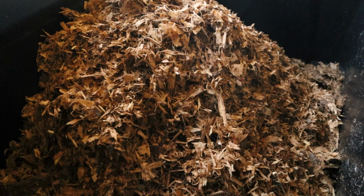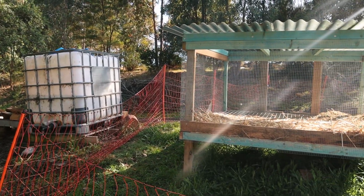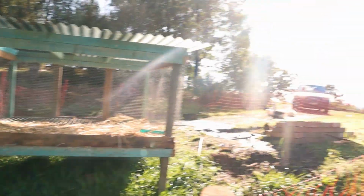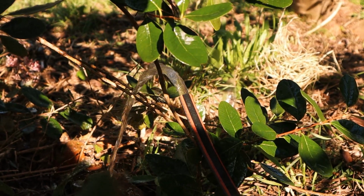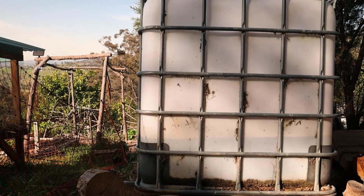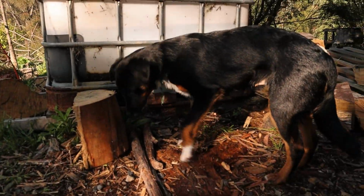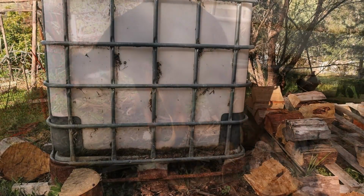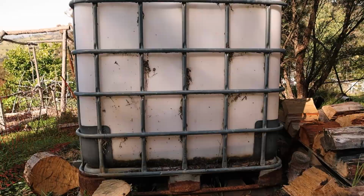Look at how that's starting to break down. Isn't that amazing? One more job that I will be doing today, and that is to start draining the water tank at the top of the property. I have been using that for the geese water, which has been working really well, but we actually want to move the goose structure over to where the water tank is currently sitting. So by emptying it out, it will mean that I can actually move it, and Sam can as well. And then once Sam gets back, we are going to take that water tank and put it up in the orchard area to make it a lot easier for me to water my trees over the summertime, because right now I have no easy access to get water to them all.